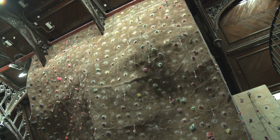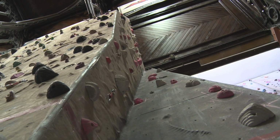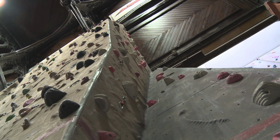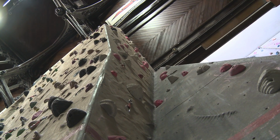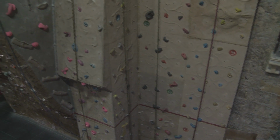I think the most recent one is the big steep wall to my left, which went in about 8 or 9 years ago. And we try and change things every so often and build extra walls and knock things down. The routes up the wall, there are 3 climbs or 4 climbs up each panel, and we've got 64 panels, so that's 150-ish routes up here any time, and then any 3 months everything gets taken off, changed and redone.